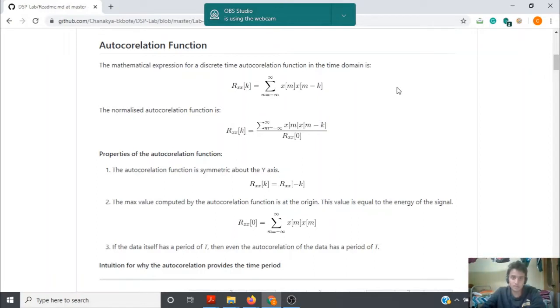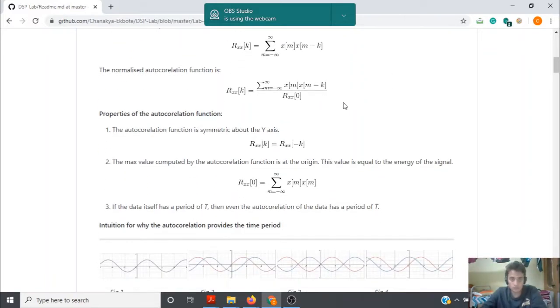An example of that can be a submarine, right? A submarine sends a particular signal and it takes time for it to receive it back. But how does it know what signal it's receiving? If it sends a signal of a particular frequency, only when it gets a signal of the same frequency back will it get a very high signal. So this is one of the practical applications of an autocorrelation function.